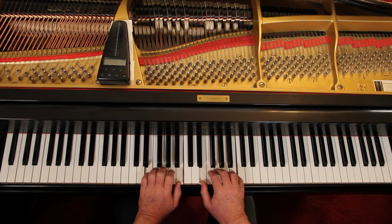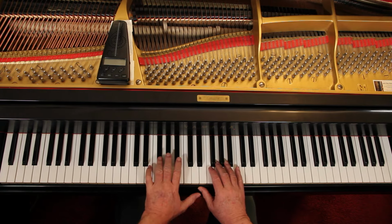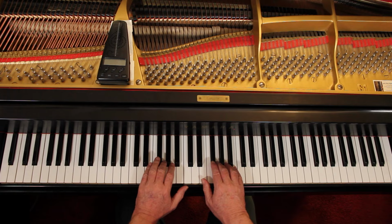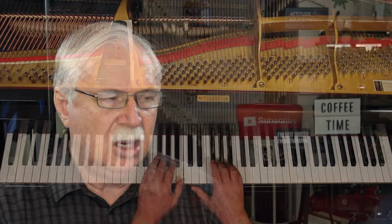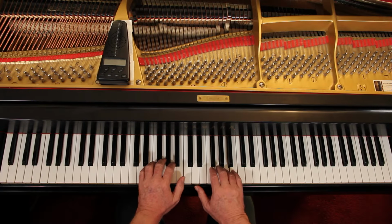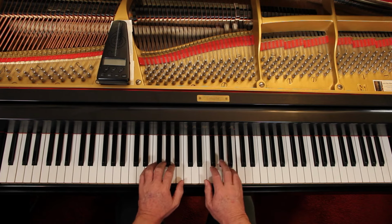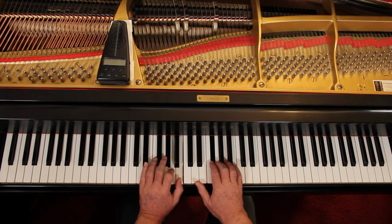Okay, let's go to measure nine. We're still in this position, and we have F sharps on here. So in the left hand, I'm going to use the fourth finger on it, because fourth finger's on F. And the right hand, the index is on it, so I'm going to use that. So it's one and two and. One and two and. Three and. Four and. Just eighth notes. One and two and. Three and. Four and. That is an A and a B, and then a here. And you're back to what you were doing at the beginning.